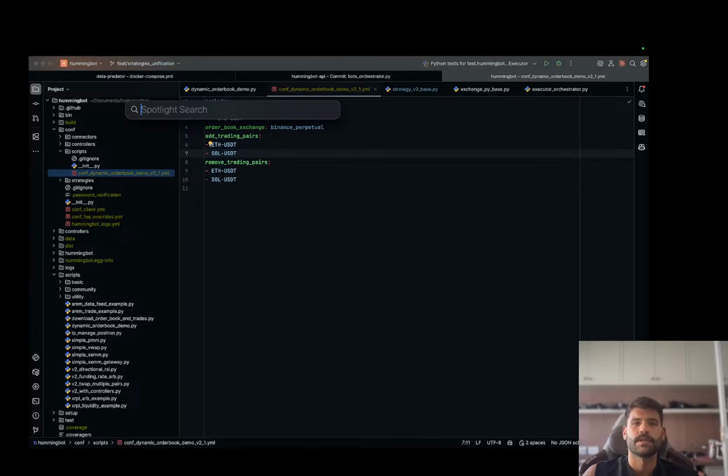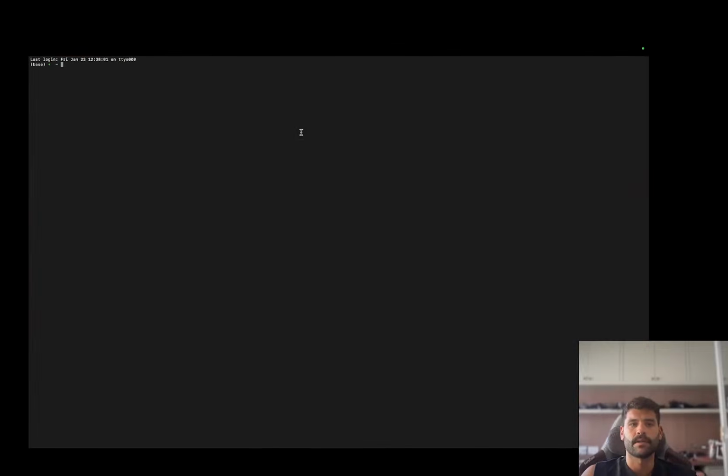Okay, perfect. So now we go to the terminal, cd document, and the quick start command lets me auto start this specific script with this specific config. So we're going to run this.